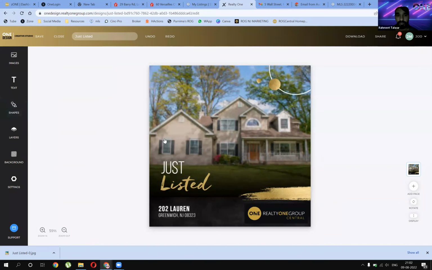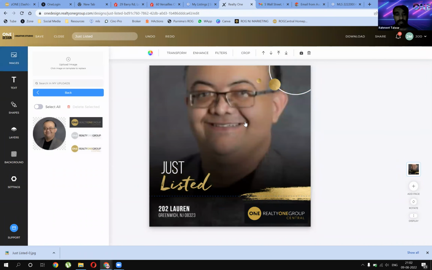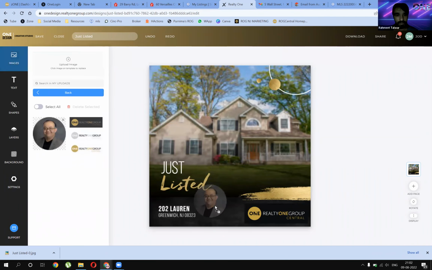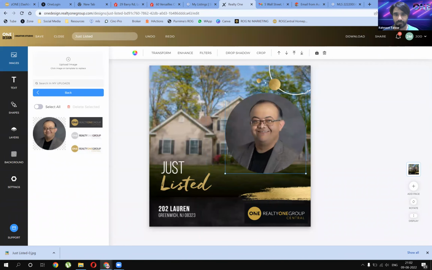And then if I wanted to add stuff to this image, go here. You can drag and drop that image. You have to drag and drop where, like this.